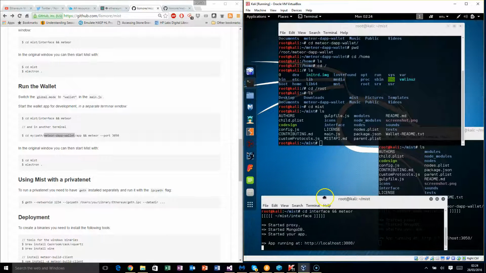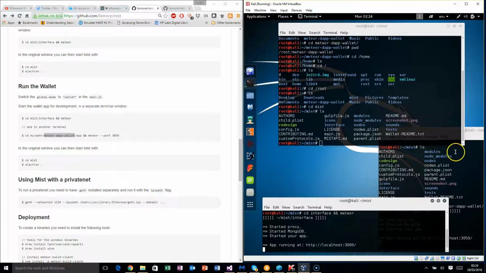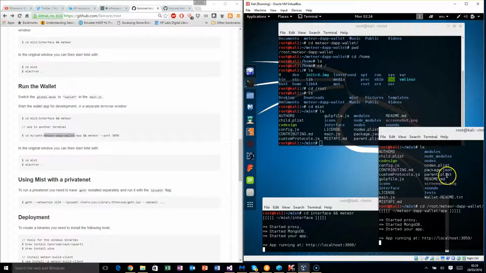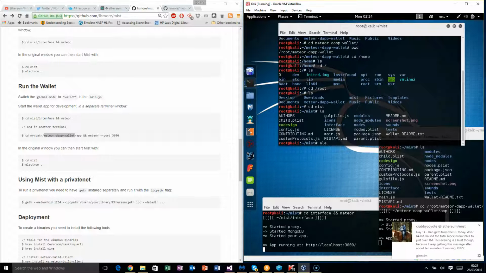So we have our Mist interface, we have our wallet distributed app, both running on different ports, and lastly then we just need to run Electron.